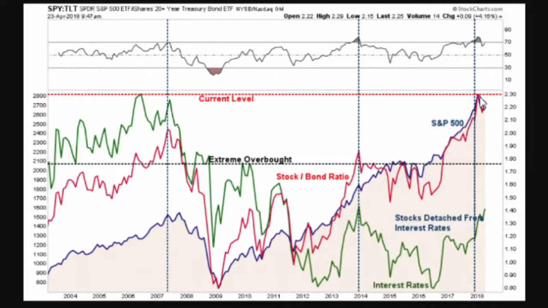And you've heard me talk about TLT. I was in TLT earlier this year, pulled out because I saw some shady trading going on. But I am looking to get back into the TLT. And the TLT essentially trades in inverse to the Treasury. So once the Treasury yield heads up, that means that the TLT is going to head down, and I'm looking for a bottom in the TLT to enter that trade once again.